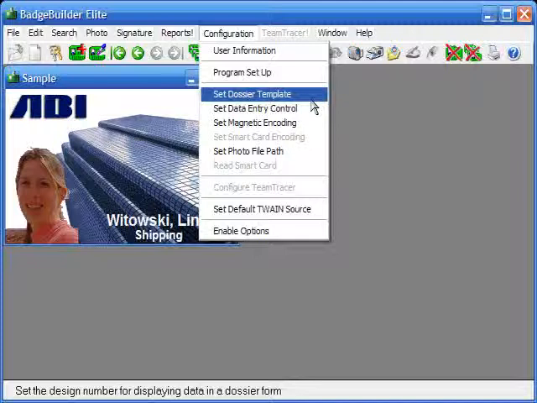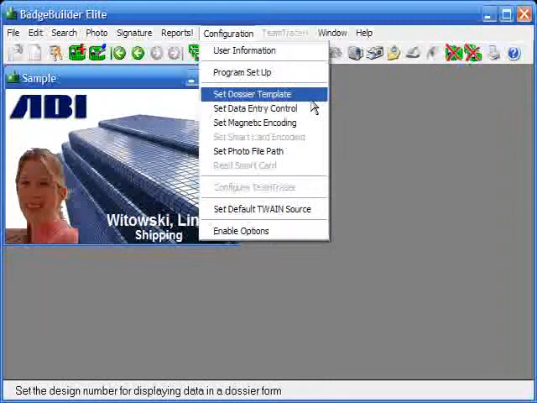Setting of data entry control is a functionality that allows you to specify a number of different ways of entering data. One of them has to do with allowing you to specify drop-down boxes, so that instead of people having to manually enter information, they can enter information by selecting something from a drop-down list. You also have the ability to lock and or hide fields so that people who are less than a supervisor or a master level user either can't change or can't even see the contents of the field, but if you are logged in at a higher level, you're able to see that data and also change it without any trouble.